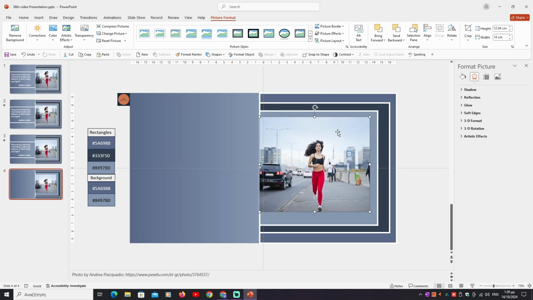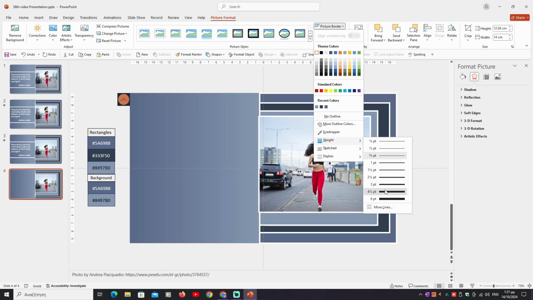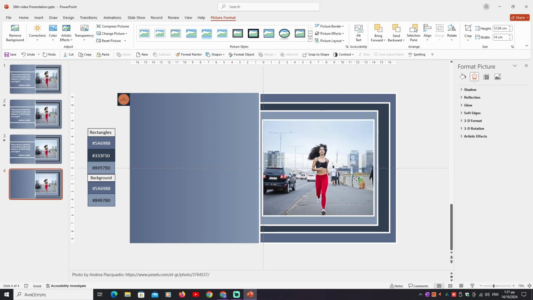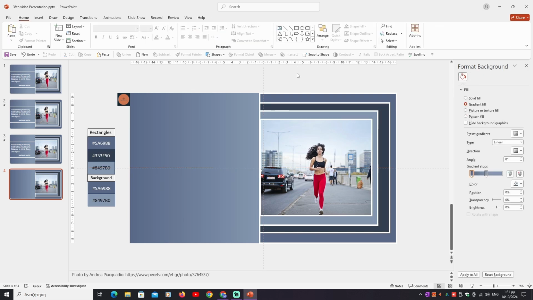It's about 5.51 inches if you have inches in your settings. We go to picture format, picture border white, weight 4.5 points. And we put it in the desired position.